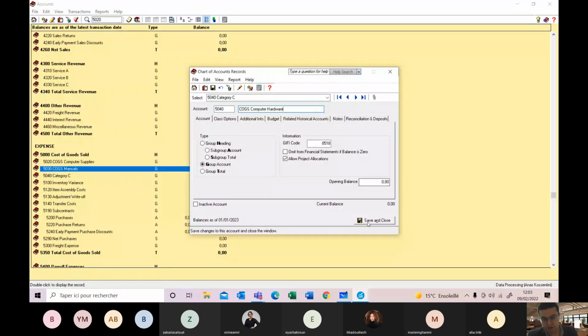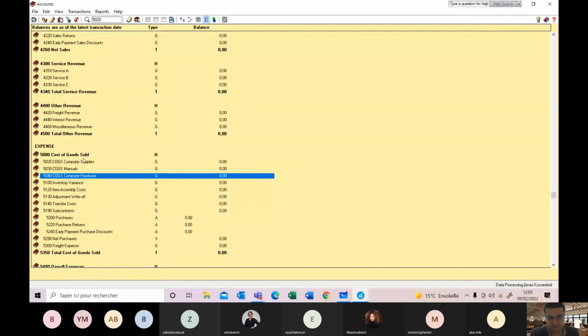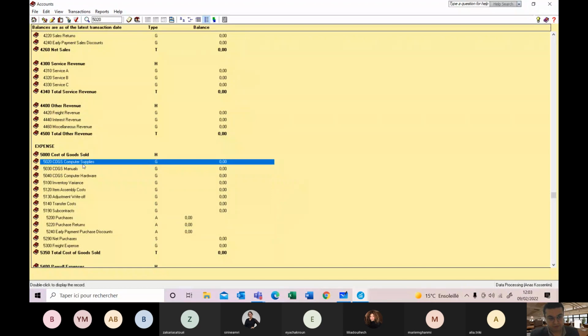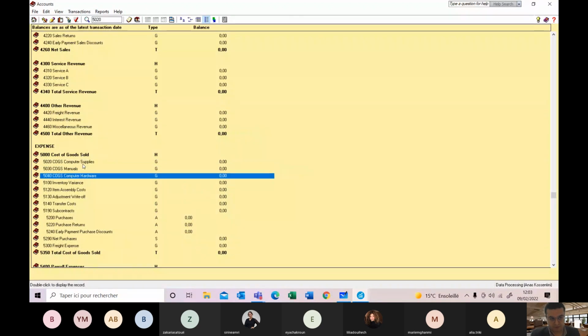So you click on save and close. If you finish changing the COGS for each category of inventory, see that COGS computer supplies 5020, 5030 COGS manual, and 5040 COGS computer hardware.